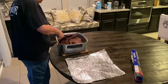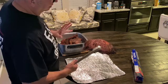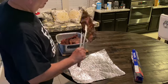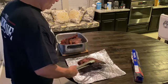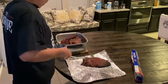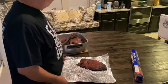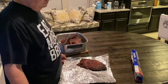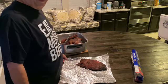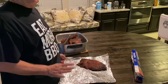Okay, we're back on the inside. I don't know if you could see this, but you see how it's got a nice smoky color. It's cooked, but it's not tender yet. So we're gonna finish it in the oven, and it's gonna be tender. I've got the oven preheated at 350, and I'm probably gonna let it go for maybe an hour and a half in the aluminum foil, and that should make it nice and tender, and I'll take it out, let it cool.